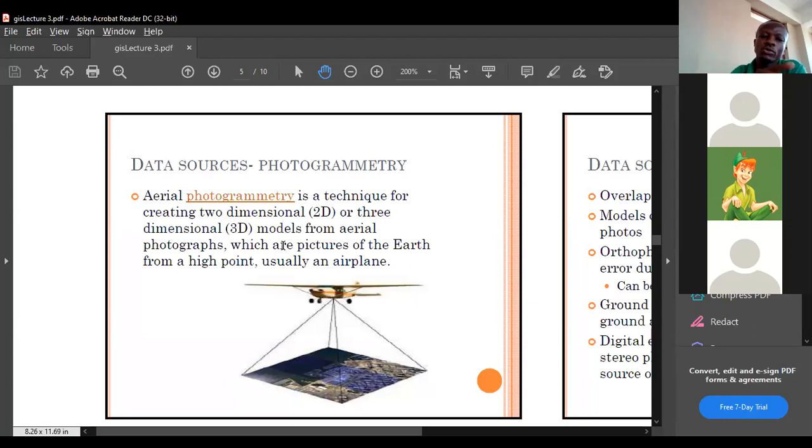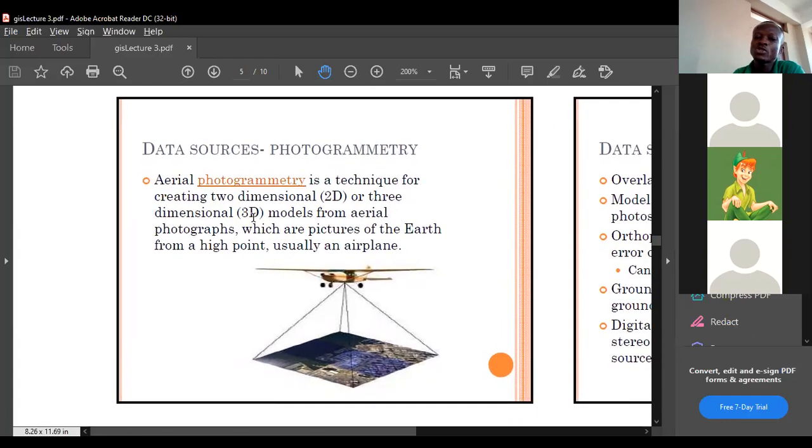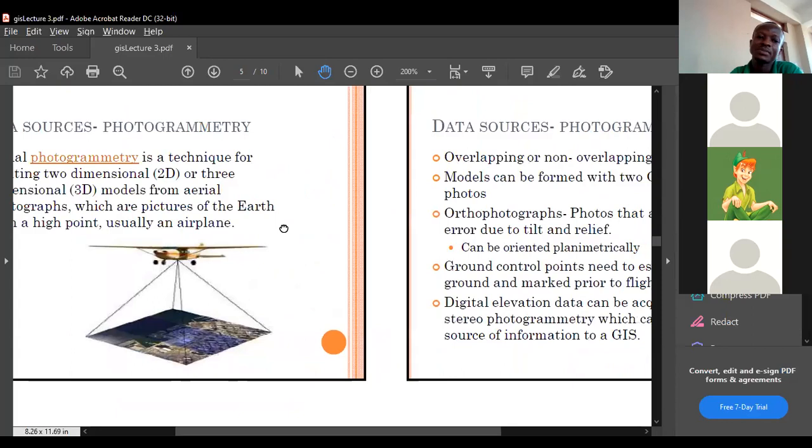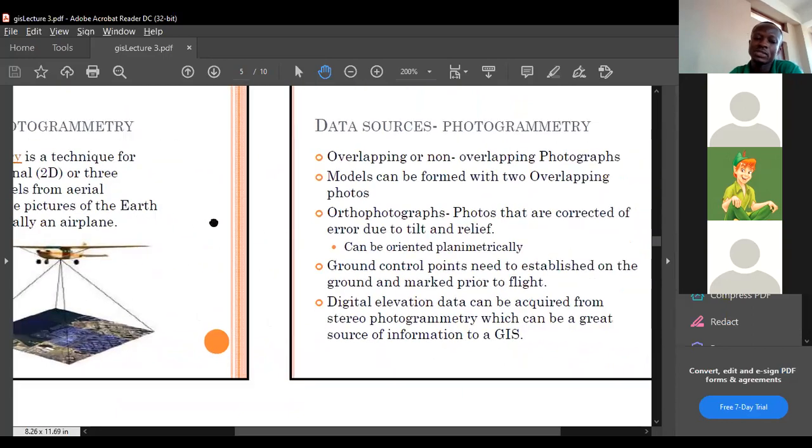Okay. So what photogrammetry is doing is that it's also trying to do what a surveyor is doing, except that he is taking pictures of the ground and then he's going to work with it. And then let's see whether we can measure. That's all. At the end of the day, what you do is that you create a model, and the model can be 2D, 3D. Is that okay? And you create the model from the photographs. You don't say pictures per se, from the photographs, but obviously, yeah.